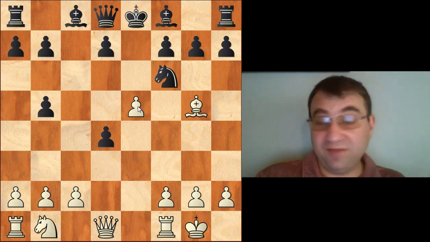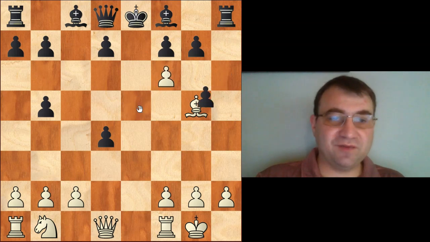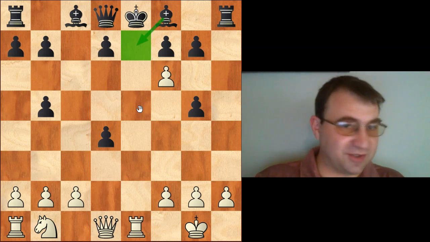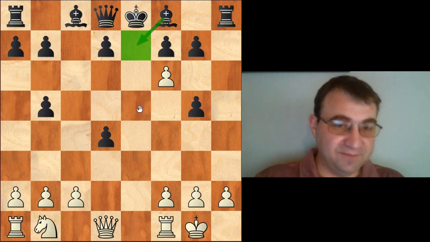If he played, for example, h6 here, he would pretty much lose on the spot. Just e takes f6, pawn takes on g5, and then rook e1 check, and you're forced to block with your bishop, and your position is essentially lost. So you just shouldn't keep playing chess after that.